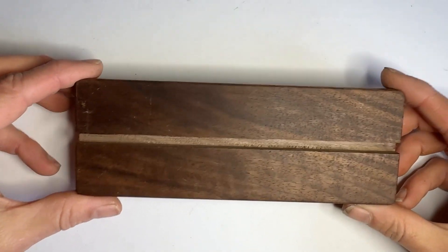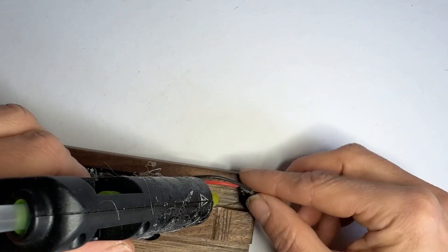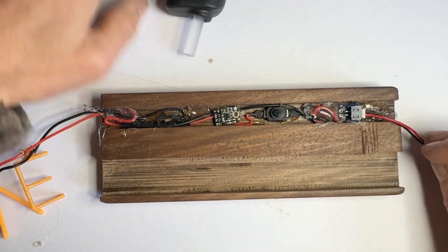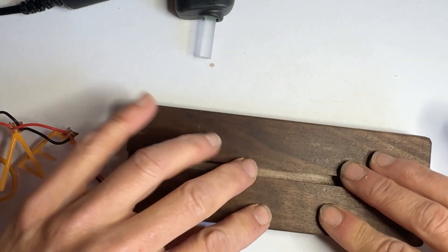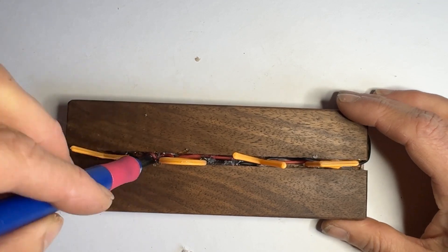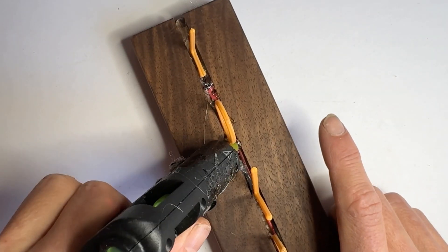For my lamp base I used a small piece of hardwood and ran it through my table saw to make some grooves. I made one groove on the back side that's just big enough for all the electronics, and made sure to glue the switch so it's sticking up slightly above the base so that when I press down it will turn the letters on and off. Hot glue the letters into place while managing the wires — next time I might not use red wires. You can use a heat gun to even out the hot glue once it's been set.